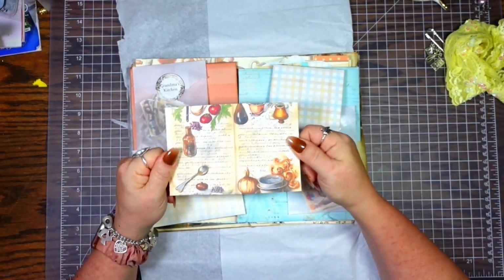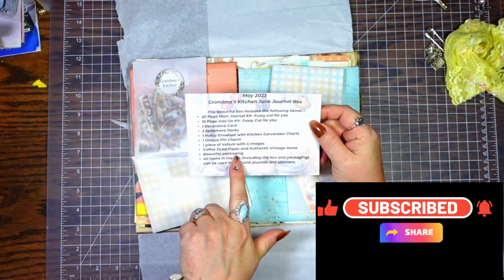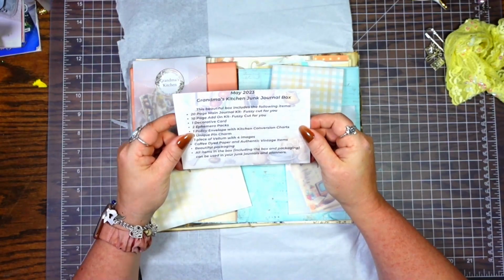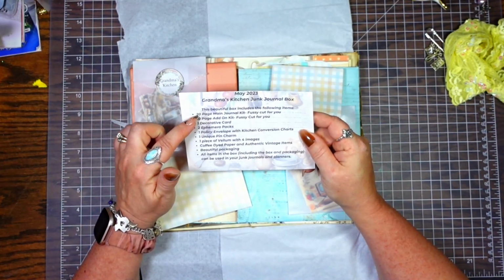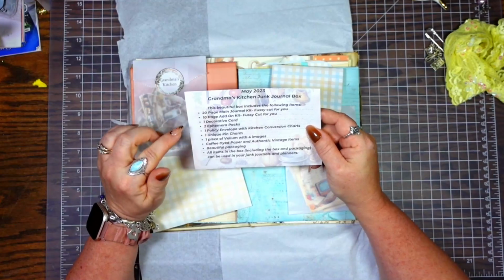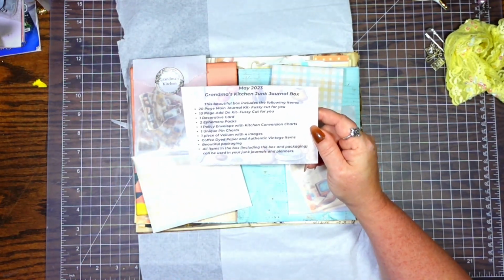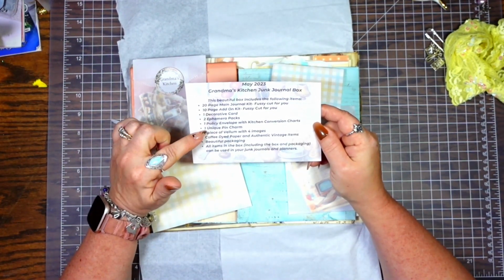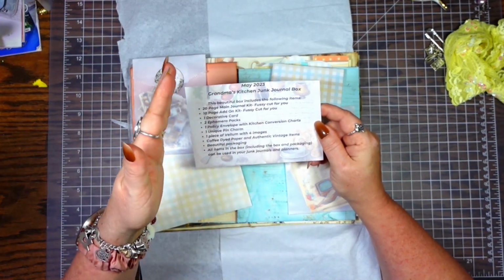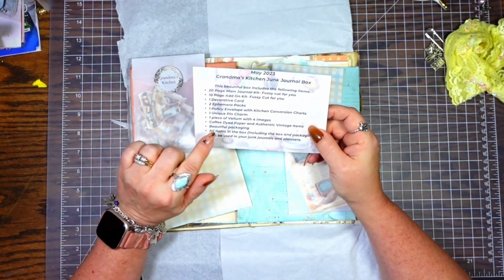First things first, this is the card that comes with it. You can use this as a journal card. On the back, it does tell you what is included. But then you can just cover this with paper or whatever you want and use it as a journaling card if you would like. So this does come with a 20-page main kit, a 10-page add-on kit, so that's 30 pages, already cut for you, so everything is already cut, a decorative card, 2 ephemera packs, a policy envelope with a kitchen conversion chart. That is one of the special items. The unique charm pin, that is one of the special items. You get 1 piece of vellum with 4 images, so you can cut it however you want. Coffee dyed paper and authentic vintage items, beautiful packaging.